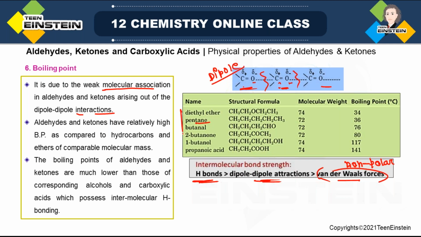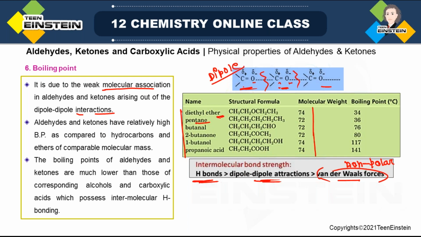So if you look at these compounds, here we have taken different types of compounds. But one important point you have to keep in mind is that their molar mass should be very close to each other, because molar mass is another factor on which boiling point may vary. When molar mass increases, boiling point also increases. So keeping this factor constant, here all the values you are seeing are 72 to 74, so they are more or less the same. We are keeping this factor constant so that we can compare the other factor on which boiling point depends, and this other factor is intermolecular bond strength.